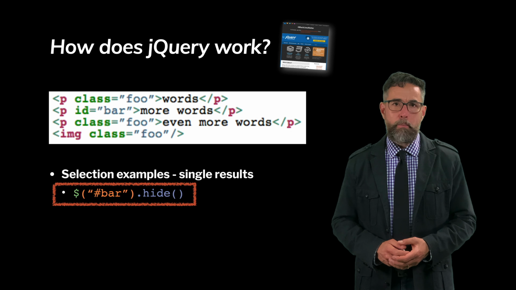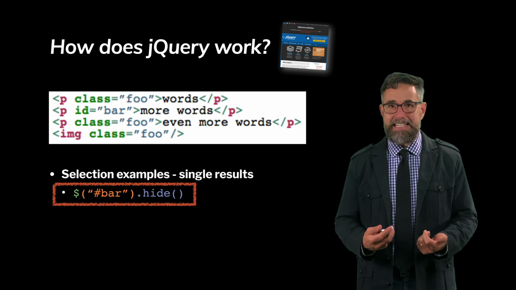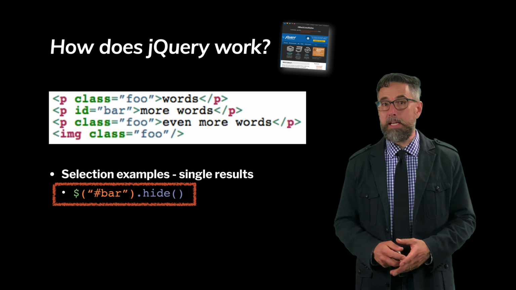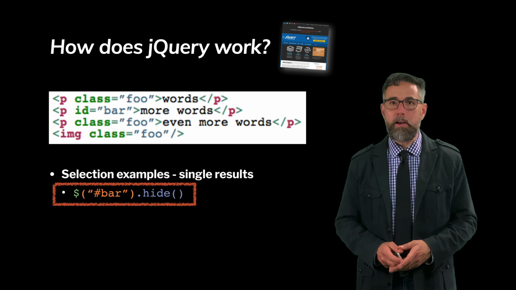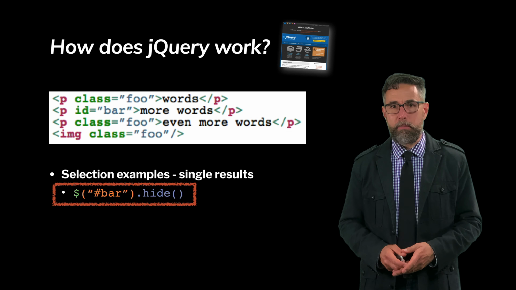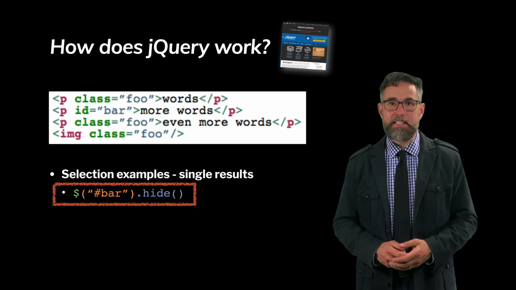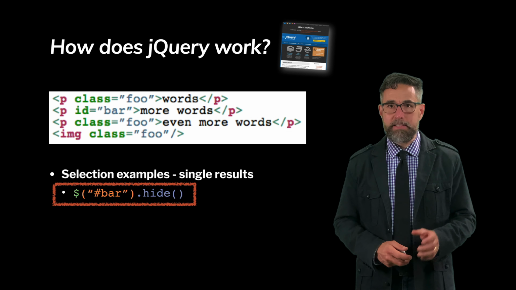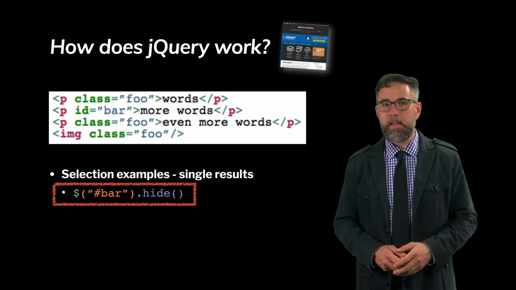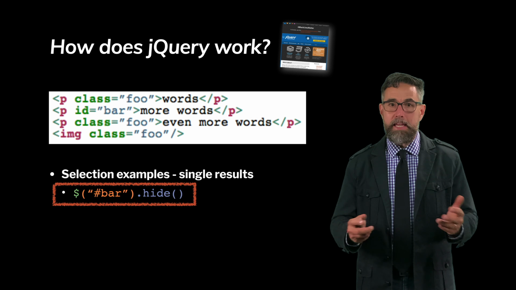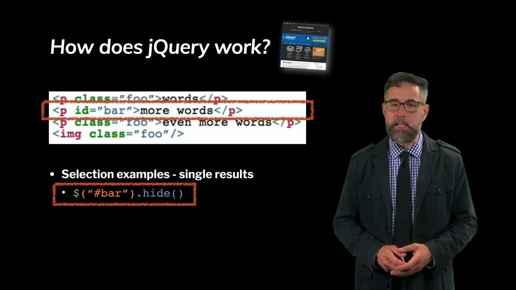Here's an example of how we might just select one element. We're going to use the knowledge that ID tags are supposed to be unique. And because an ID tag is supposed to be unique, there should only be one element in our HTML document that has the ID of bar. So we'll use the same syntax that we used for CSS to isolate an element with the ID bar. We'll use #bar. #bar will be hidden, and so in this case we'll lose this one particular element from visibility in the document.